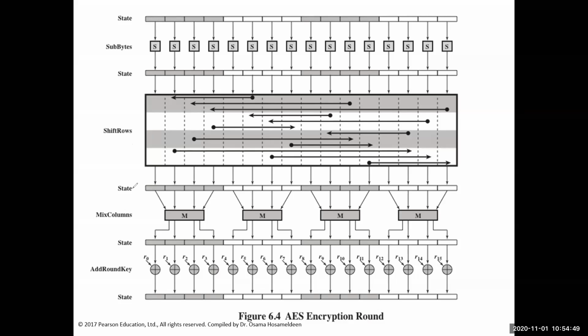And then the result will be moved to the state matrix, and then after that it moves to the mix columns operation, and then moving to the state matrix again, and then last we add a round key, and then the result of the round is saved into the state matrix. So we mainly have here the sub-bytes, which is the first operation. We have shift rows, which is the second operation. We have mix columns, the third operation. And finally, we have the add round key, which is the fourth and last operation. These are the operations inside each round.